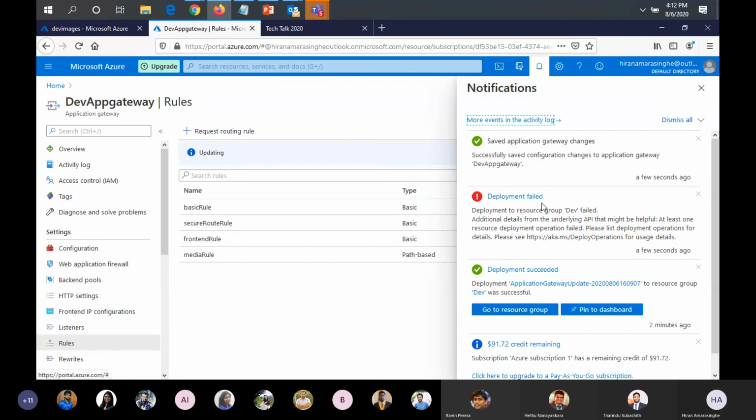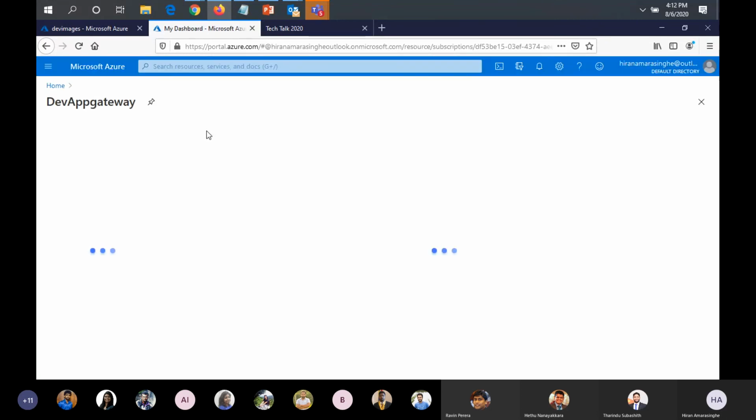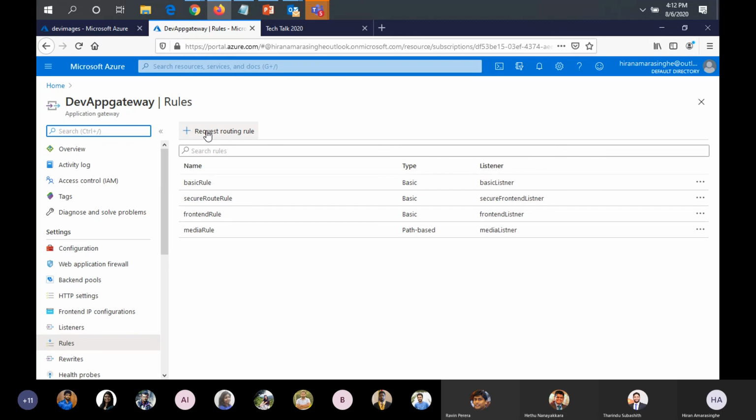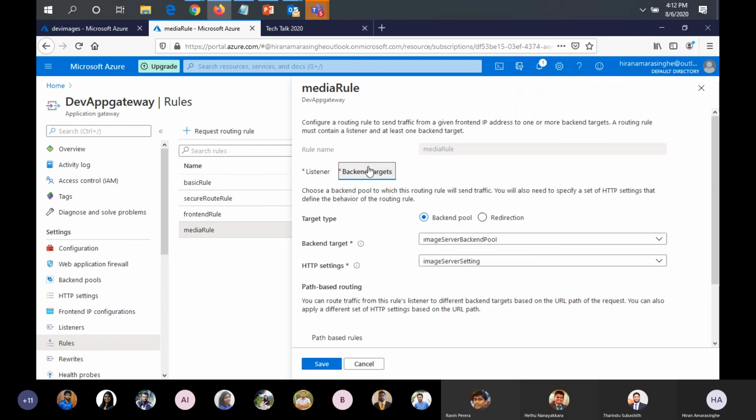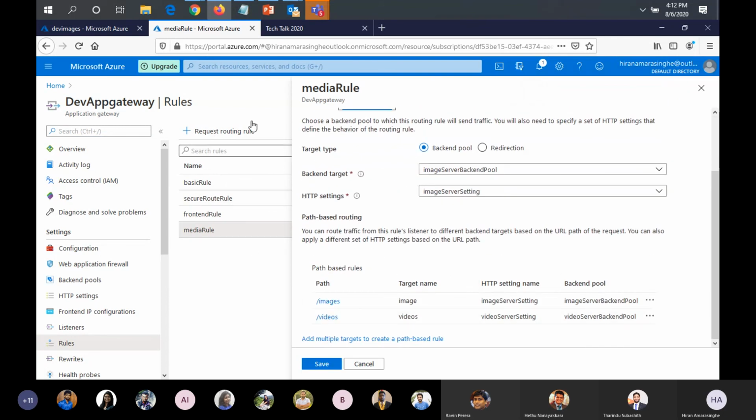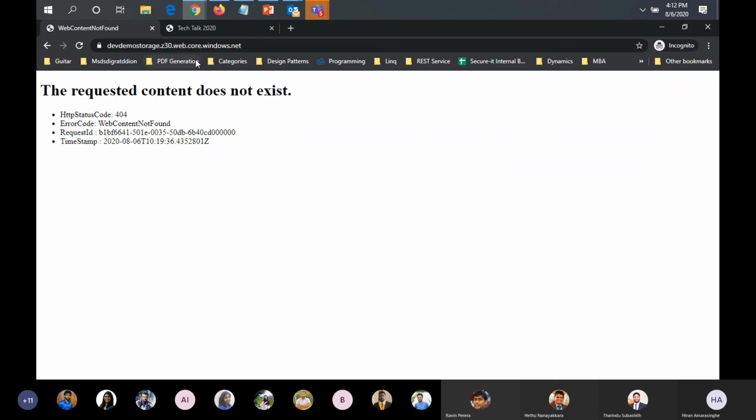Okay, one succeeded. Let's refresh and see. Okay, is it the media listener? Media rule is there. Okay, it's there. Let's see if I can reach it now.